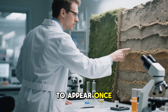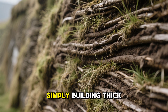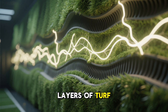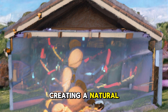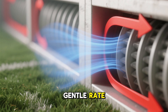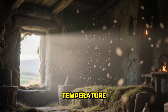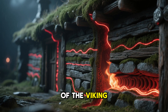The answer began to appear once researchers looked at the walls under controlled study. They realized that the Vikings weren't simply building thick walls — they were creating a system, a carefully calculated network of tiny ventilation channels hidden between layers of turf. These channels allowed warm air from the central fire to rise into the walls, creating a natural convection loop. As warm air moved upward, cooler air was pulled inward from outside at a gentle rate. Not a draft, not a wind tunnel, but a soft, controlled exchange that kept humidity in check and maintained a consistent indoor temperature. This subtle airflow, almost silent and invisible, was the core of the Viking heating secret.